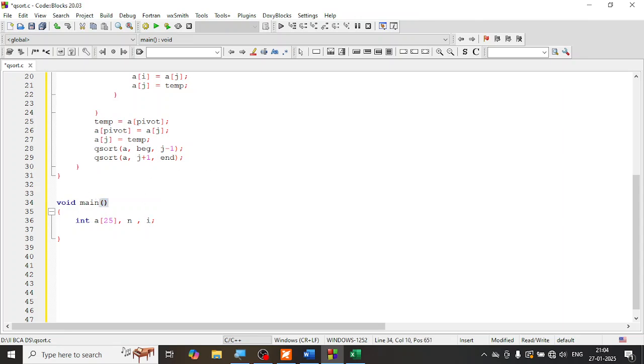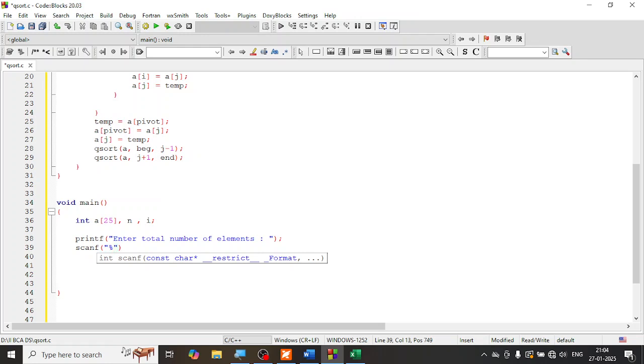This is in the main program. So you know how to read an element into the array. How to read the element into the array? You are going to use a printf statement, and you are going to say printf enter total number of elements. So this is the general story of reading anything into the array. Remember, if you don't know anything during the examination, do this part. This part you know very well.